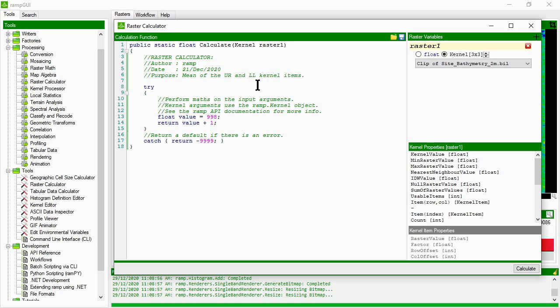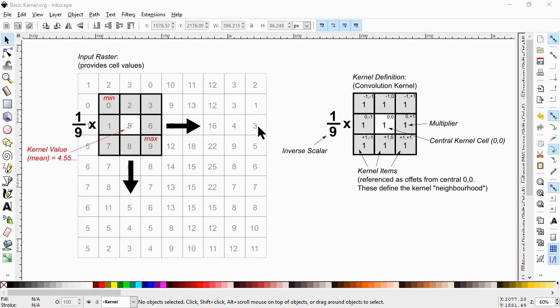So that means that I have to address in my 3x3 kernel the upper right and lower left item. In this case, the upper right will be here, and the lower left will be here. So that is -1, +1 and +1, -1 kernel items. And we're going to take the mean of these two values within the kernel.